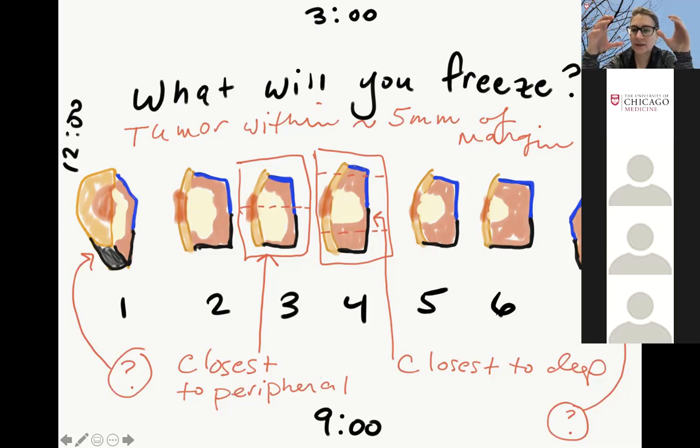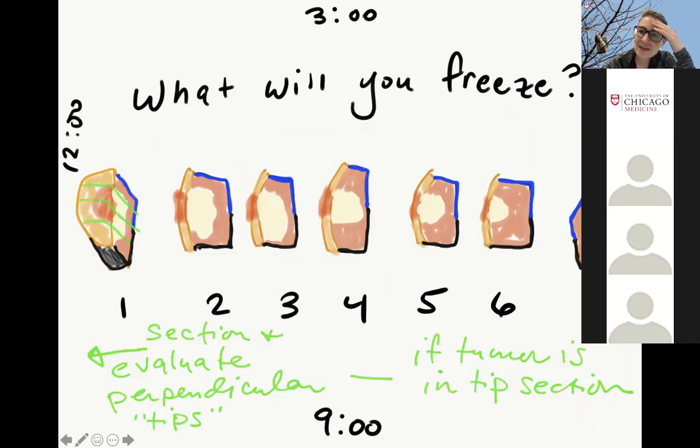So what do we do about the caps, right? If you essentially see no tumor in your cap slice, I would say you don't have to perpendicularly section it. If you do see a significant amount of tumor in your cap slice, like number 1, then you're going to want to perpendicularly section those and evaluate those tips, because don't forget that is a margin, right? I don't have an image of it, but once you have your perpendicular tip slices, you're going to want to look at those and see if anything is also close to 12 o'clock and freeze that if it is, using the same criteria, about 5 or less-ish millimeters. Okay, so good pickup on that one.